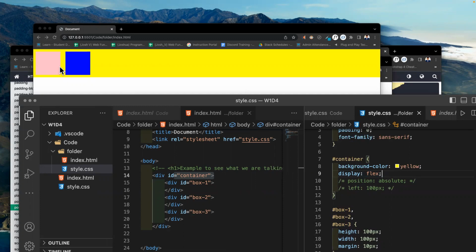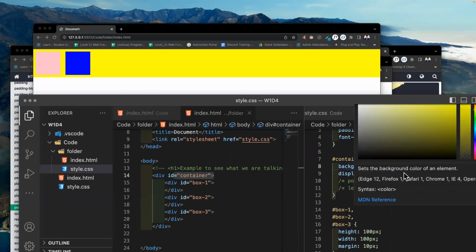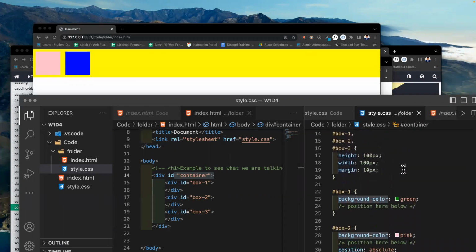Okay, right. But I'm just moving the pink one here. Right, it's now relative to the body, not the container, because the container isn't positioned. Okay. All right, so let me continue on here. I'm not sure exactly what you mean there, so I'll have to bother you later about that.